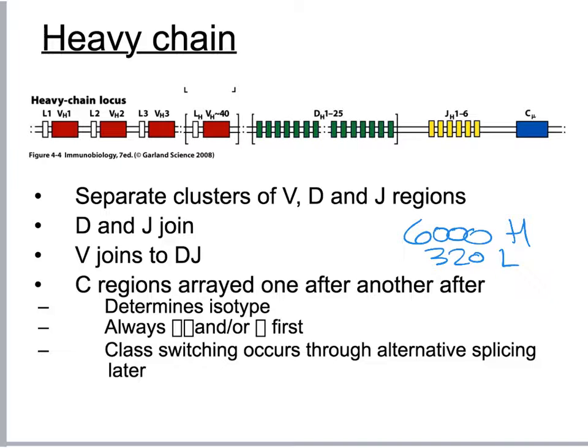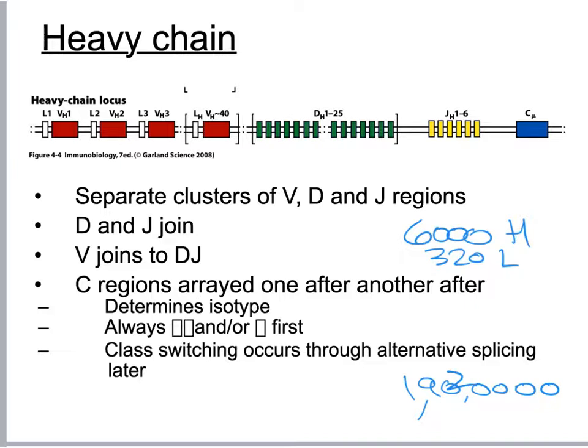What's the total diversity you could have? It's whatever those two numbers are multiplied, which is what? 6, 12, 18, 19... 190,000? Am I right? I'm sure it's wrong. 3 times 2 is 192,000. Was that close? 1,920,000. I was close. I was only off by a decimal. Only off by a million or so. All right. So that's just with combinatorial diversity.